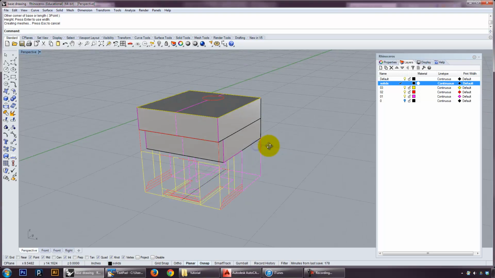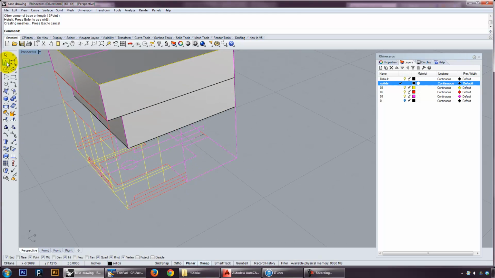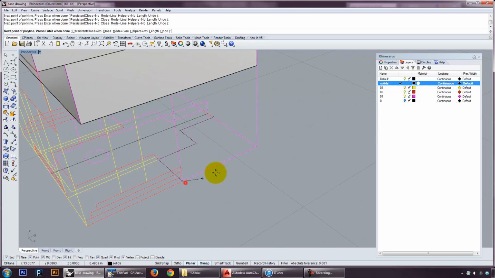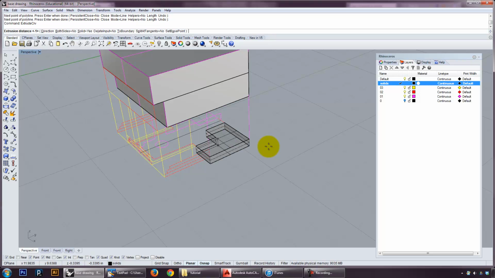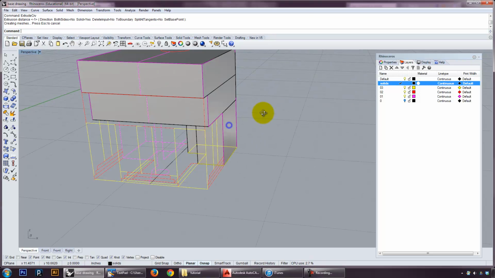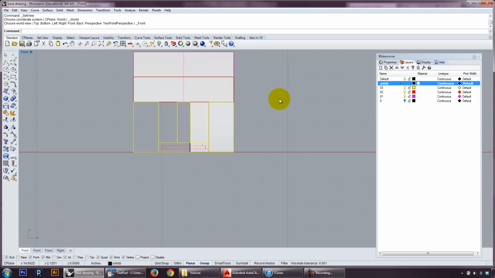And then the other piece that I want to do, see these little L-shaped pieces in the plan here? I'm going to trace these. I could make this out of a couple of boxes, but I don't want to do that because I want it to be an L-shaped extrusion. I want these to be as clean as possible when I make these. So I'm going to go ahead and do that. I'm going to go ahead and extrude that and snap it to here. And you can see I'm already starting to see that in front view.